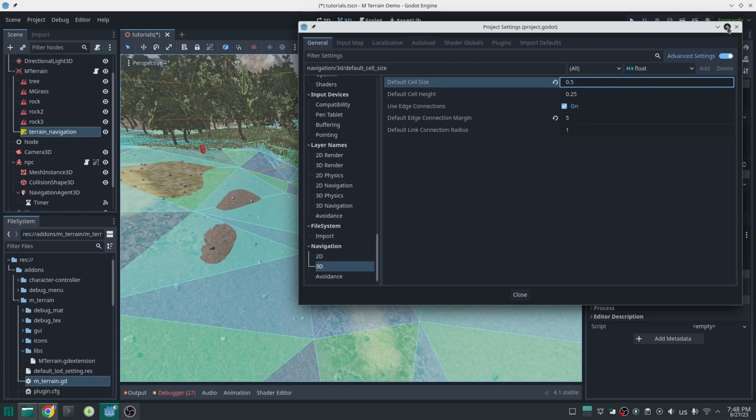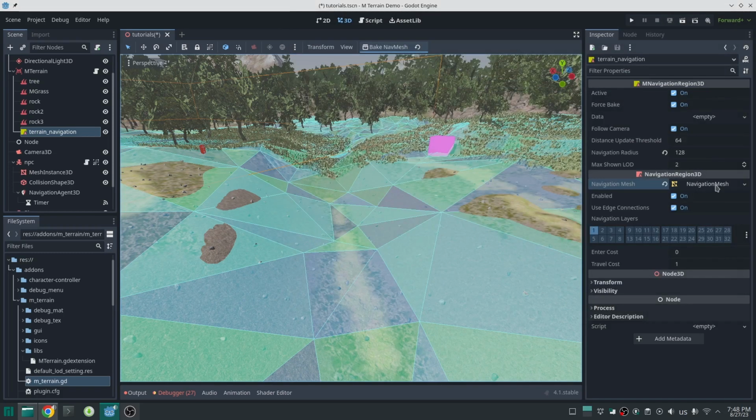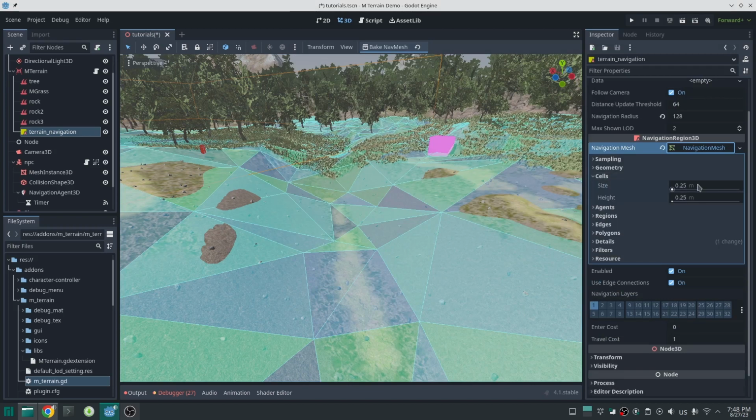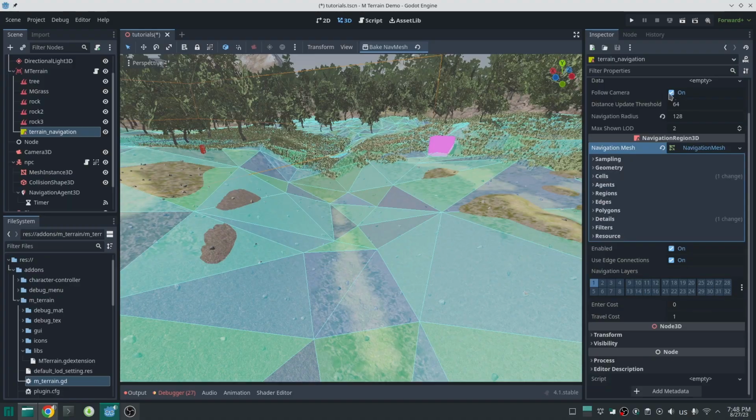These days, I tested the navigation system in Godot a lot, and usually the Godot navigation system struggles to find the path when the navigation mesh is big. So increasing the cell size will help a lot. After you increase the cell size, you should also change the cell size inside the navigation mesh resource, so it will be baked with the correct cell size.